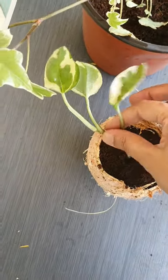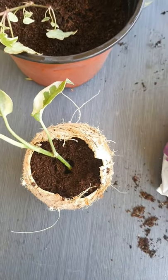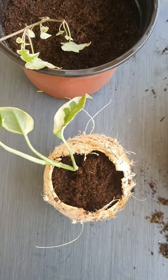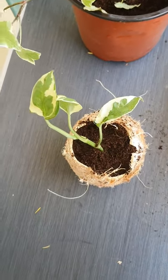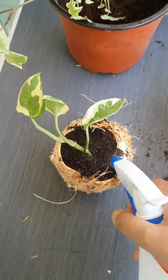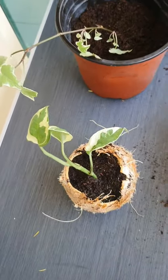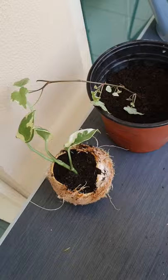Good to have lots of plants around you during this stay home phase. The plants basically lift up moods. Spraying water after planting. I will be hanging this coconut shell planter. It will look beautiful.